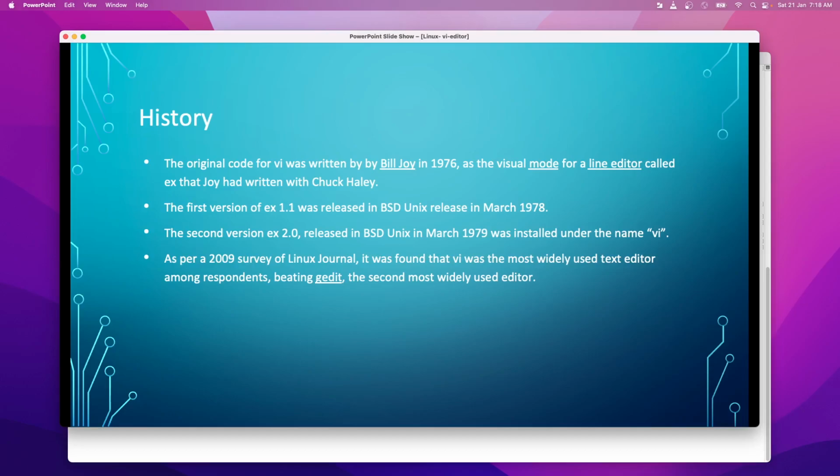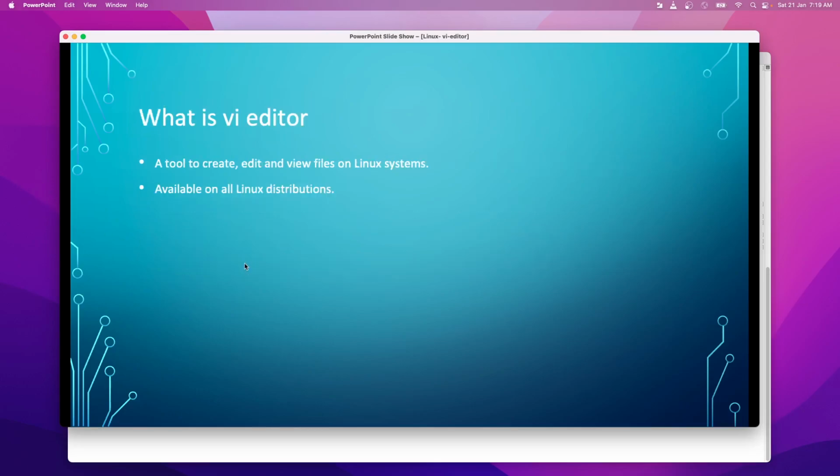Some current implementation of VI can also trace their source code to Bill Joy. Others are completely new, largely compatible with the re-implementation. As per the 2009 survey of the Linux Journal, it was found that VI was the most widely used text editor among the respondents, beating GEdit.